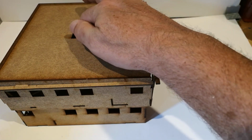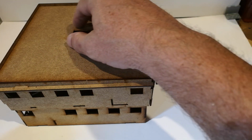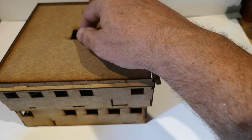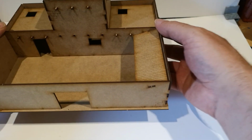And again, it's just an open top. So whether to build some kind of entryway over the top of that, I'm not sure. Anyway, that's the second one I did. And just putting that down, the walls have fallen off. The blue tack hasn't held it, but as I say, that won't be a problem when it's glued. And this is the third building.